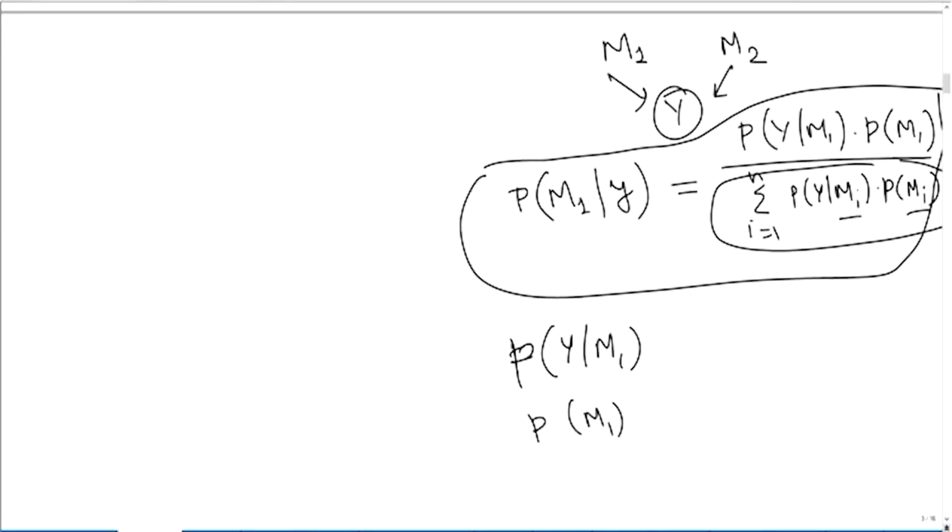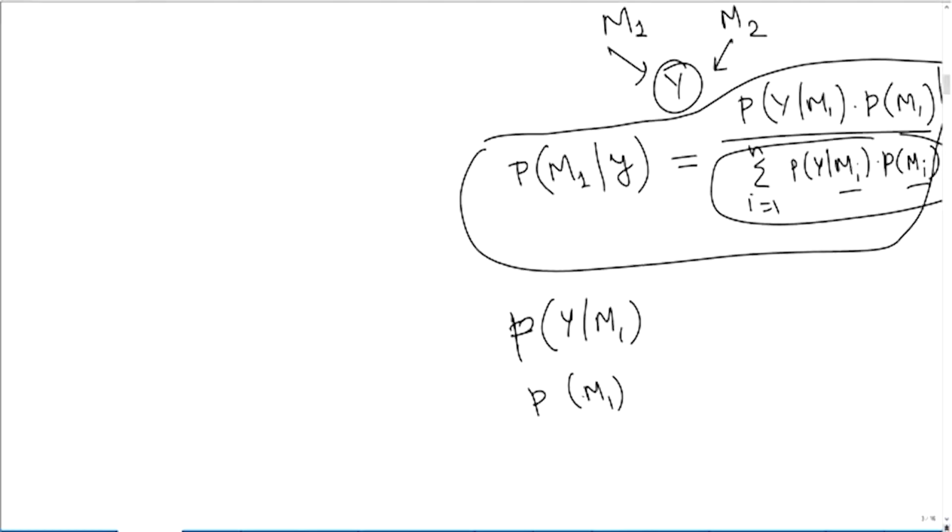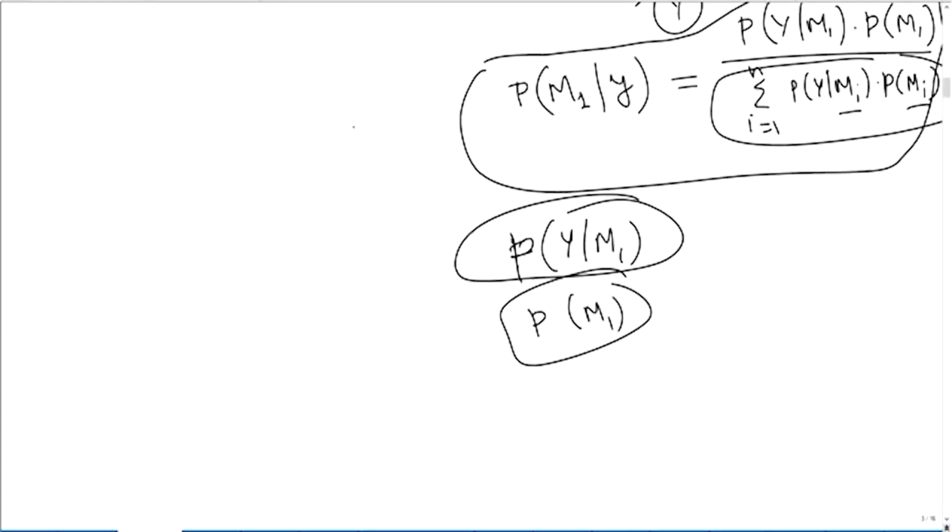So, this is your prior belief. Do you believe that model M1, or let us say if you have some bias that you are always going to select model M1 regardless of whatever data you have. So, this is before seeing the data. So, how much is your prior belief or your prior bias for model M1? Okay. This we can ignore for now, but this is the term that is interesting for us. We will focus on this.